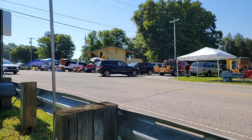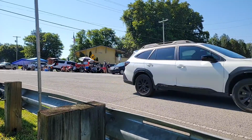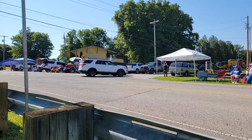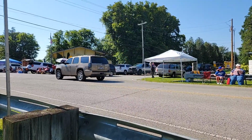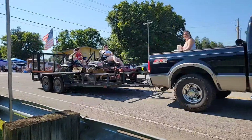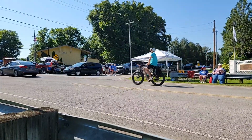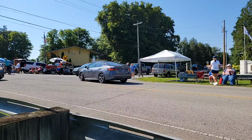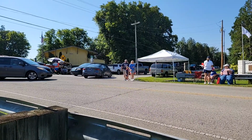But we'll kind of see how things go as the day develops. There are some activities down at the park. Not 100% sure if I will take you guys down there or not. It just depends on how hot and tired I am after the parade. Had not really planned. Oh, here we got a mowing truck with mowers on the back of it, mowing service. So again, there'll be lots of sights and sounds to see even before the parade starts. But I'll try to keep you entertained as much as possible while we wait.